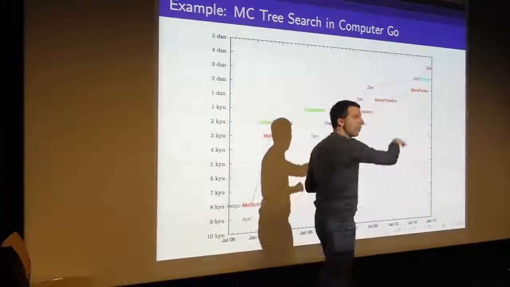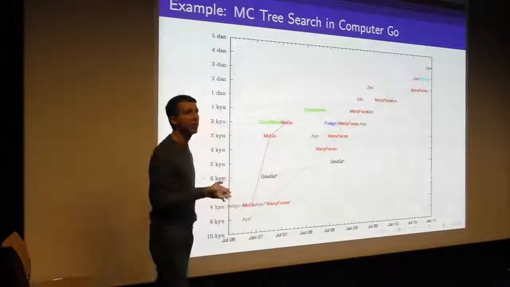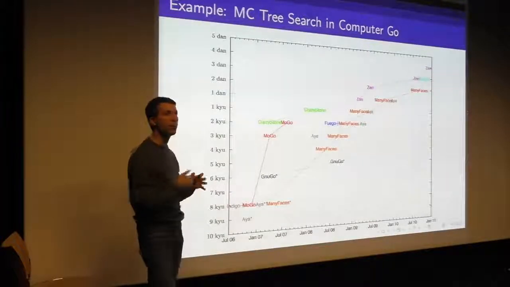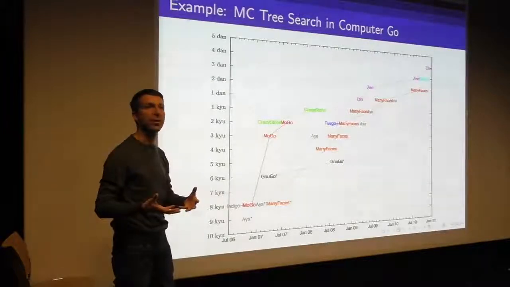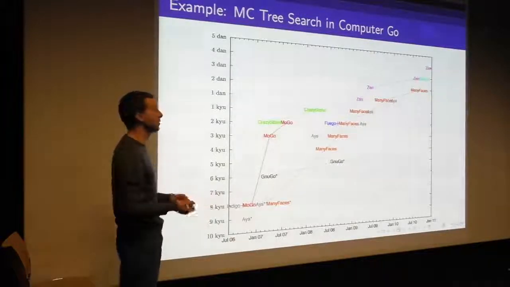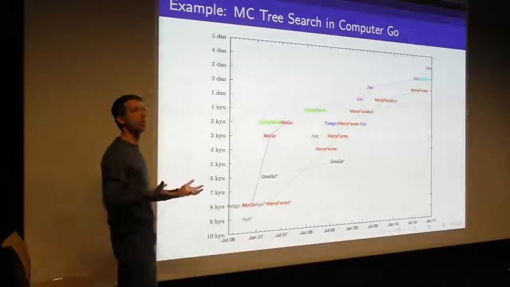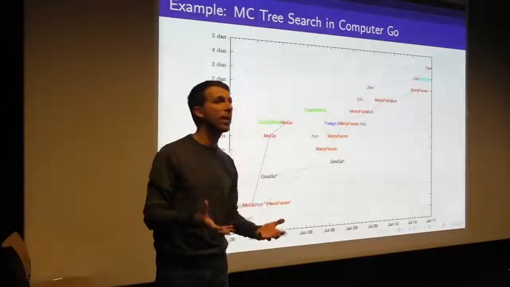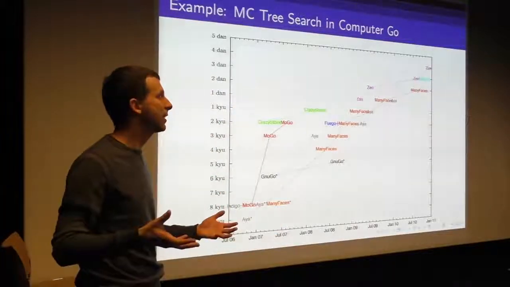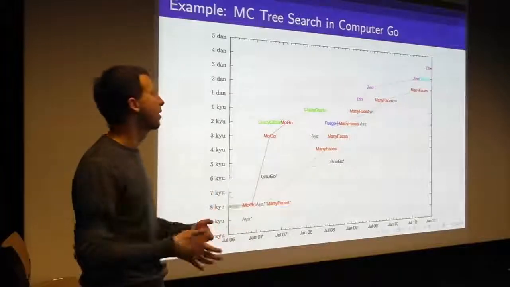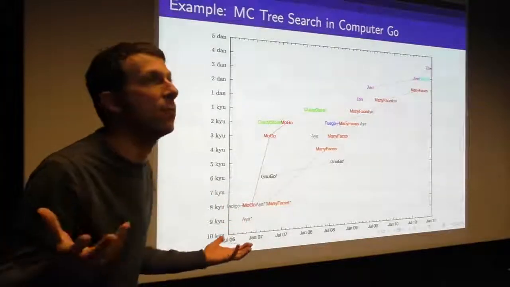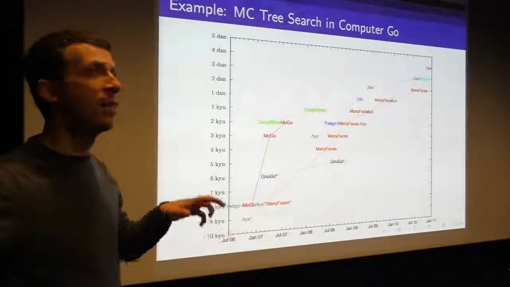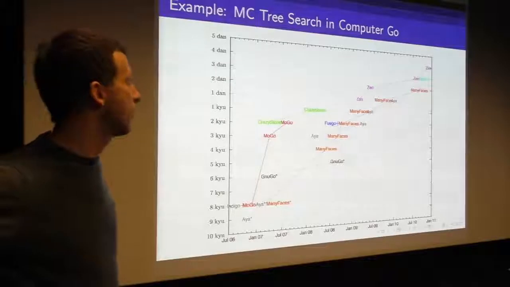And actually, if we continue it out to today, we're now playing at around 6 Dan, which is roughly as strong as the strongest players in the UK, for a problem that was considered to be something that humans would always dominate computers over. So until this algorithm came along, there was no alternative really. So it's very effective, particularly in large, complicated domains where brute force search isn't effective, and you need to be selective and you need to dynamically evaluate positions because you have no real idea of who's winning or losing otherwise. It also works very well in MDP, single agent domains. It's a widely used tool across reinforcement learning now.